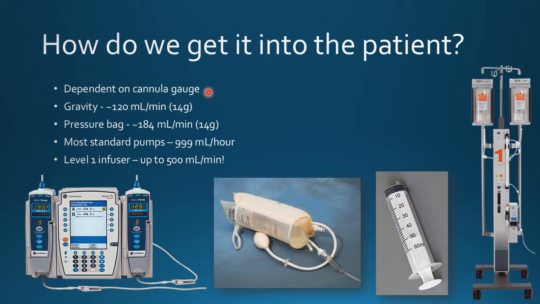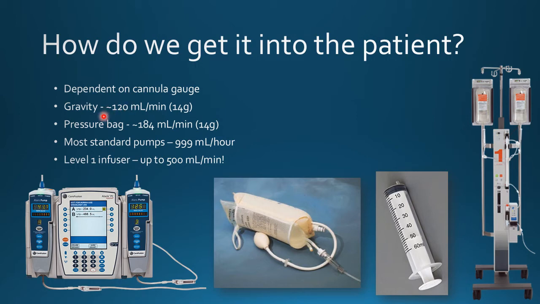Again, that's all dependent on the radius of that needle. As you increase the radius, you're going to be able to get a lot more fluid flow going through it. So usually if you have a trauma patient coming in, you might slam them with 2 16 gauge needles and then let the fluids go wide open, right? When I say wide open, that means just let them run as quick as gravity will allow. If you were to just hang a bag to gravity, you can roughly get around 120 mLs per minute or so. That's through a 14 gauge needle, so it'll be an even larger gauge there.